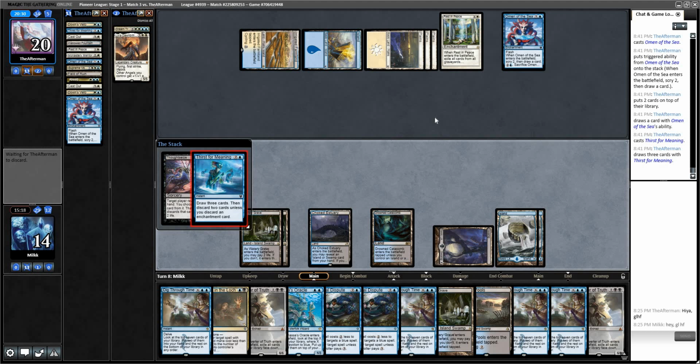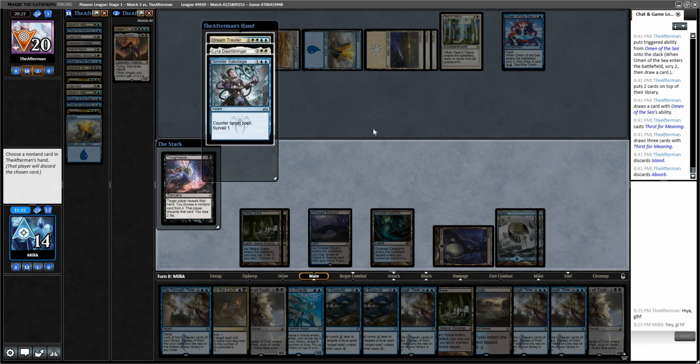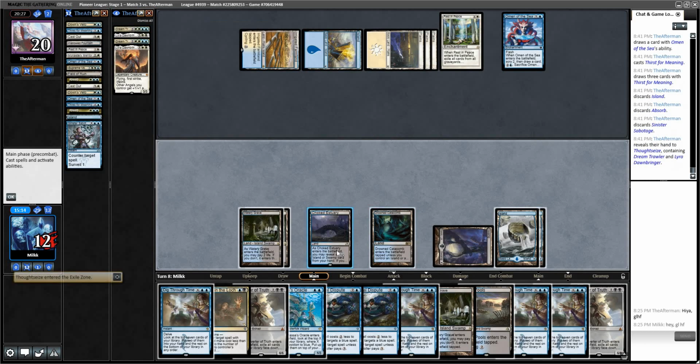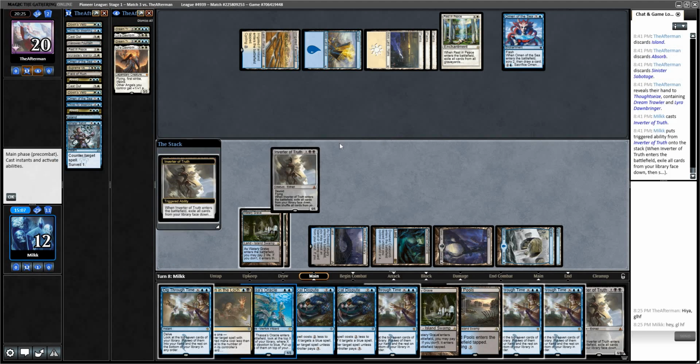This deck is so fun to play. Discard Absorb land, and then Thoughtseize still resolves. Take the counterspell. Yeah, see, I think he just got stuck on cards for so long, we were able to just do whatever we want. Now we just Inverter, Exile on Library, and then Thassa's Oracle.